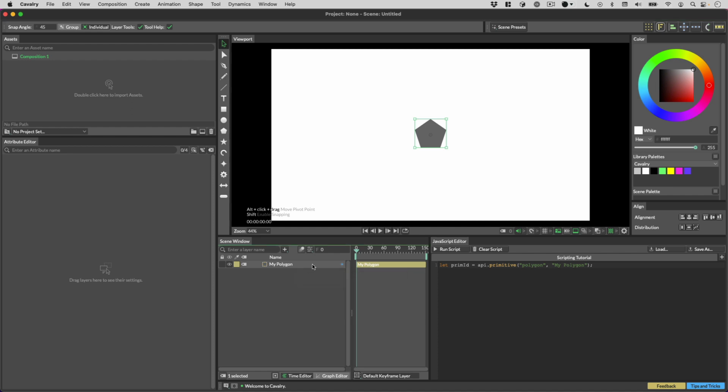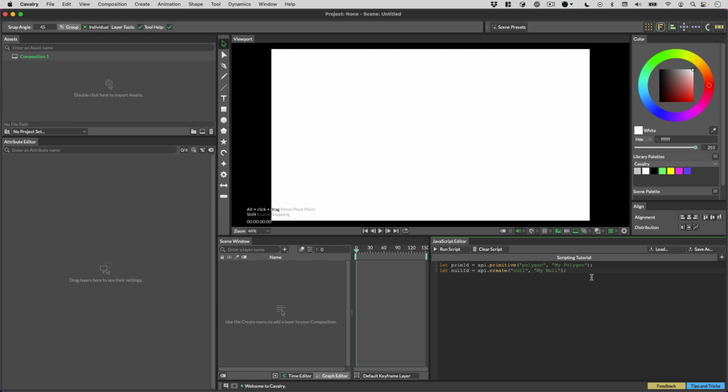And let's make something else as well using the normal create command. So we can do let null id equals api.create. So this is the main command for creating things. The primitive, as I said, is a convenience method. So again, we want the type null, and then we want the nice name, so my null.